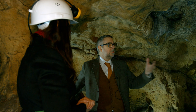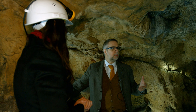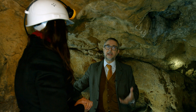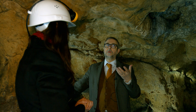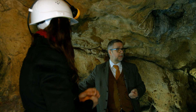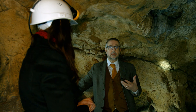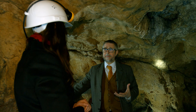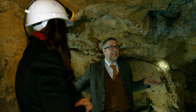We believe the marks were made over a 300-year period, maybe more. One important thing to note is that the cave was constantly updated — people kept returning to this cavern during that period. Why did they keep returning? Was the protection considered not enough? Presumably things like illnesses, bad harvests, and weather played a role. We're talking about a period that could include the plague, and the Civil War brought a lot of upheaval to the area. And interestingly, we're living through a period of great change right now, which makes this discovery feel especially timely.